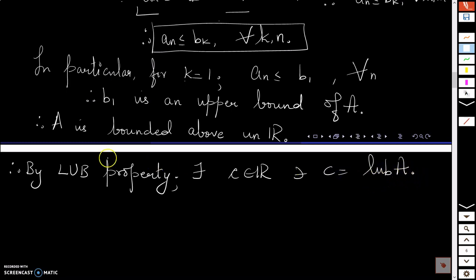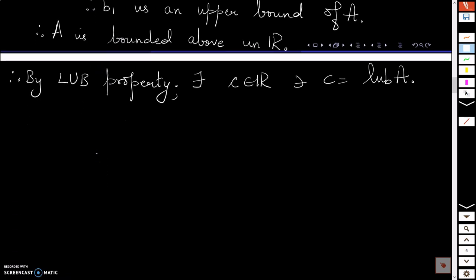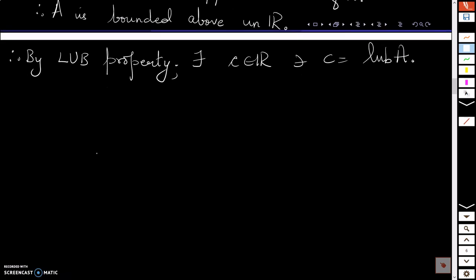Correct? So again we are using this LUB axiom here, which is one of the most important properties in this chapter. So we have found a real number C which is the least upper bound of the set A. As discussed earlier, what we will do is show that this C, which is the supremum of A, is there in the intersection of all the J's. This is the idea that we had discussed earlier before beginning the proof. If you go back and check, you will find this. So we will show that C is there in the intersection of all the J's. That means I'll have to show that C is there in each J.